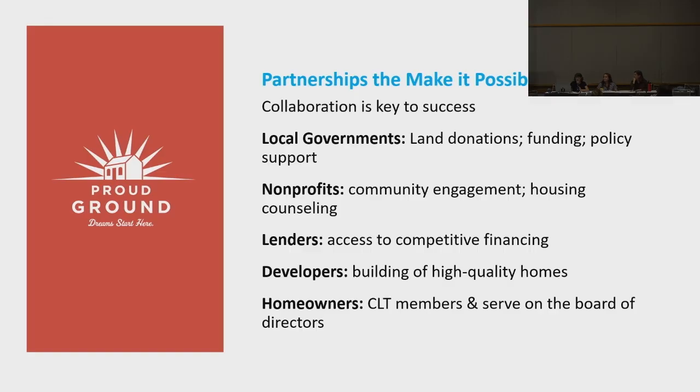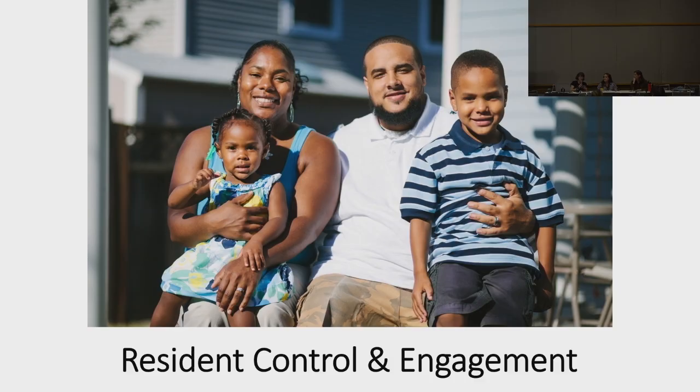And then as I mentioned before, the key piece that I wanted to highlight, and because we have Heather with us today, is the Community Land Trust's resident control, what I'll call, control is such a strong word, resident engagement that we have as a community land trust. We are considered a classic community land trust. That means that we are required by our bylaws to have at least 1/3 of our board of directors be current Proud Ground homeowners. In addition to that, all of our homeowners are voting members of our membership-based organization. Members also include anyone that lives within our service area that donates, I think, a minimum of $25 per year. So that membership base is important, and that's what brings the community into the Community Land Trust.